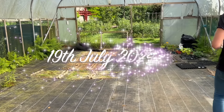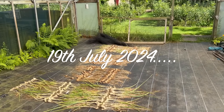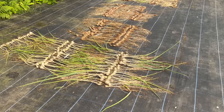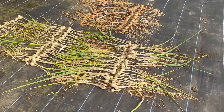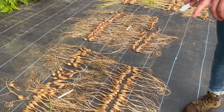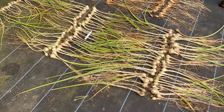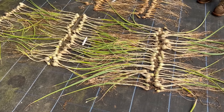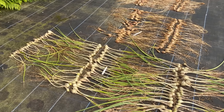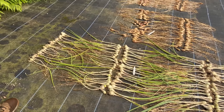We're up in the tunnel. Thomas and I are doing this in the morning because it is punishing hot in these tunnels in the middle of the day. These are the shallots we showed you — they're drying out nicely. Thomas just pointed out these ones have shrivelled right up, you could probably plait them now. But these ones have still got a lot of green in them, and that's just because they had more life left in them — I could have left them longer, they weren't totally done.